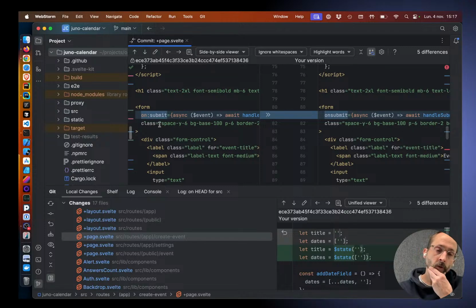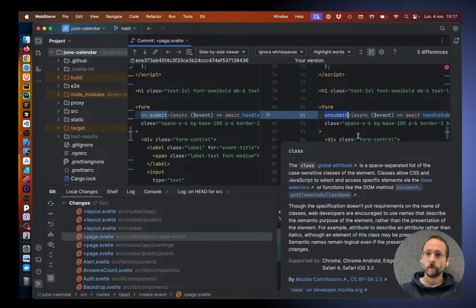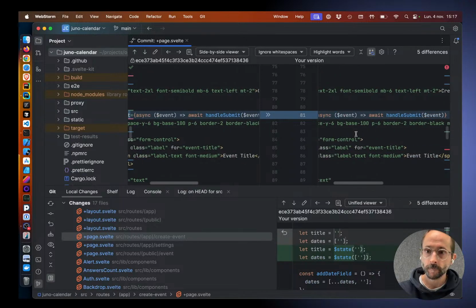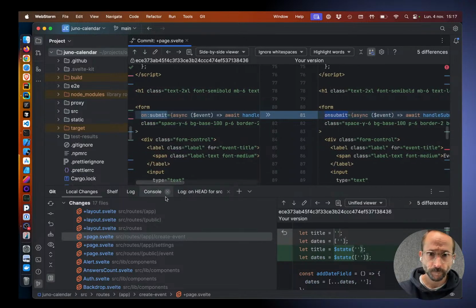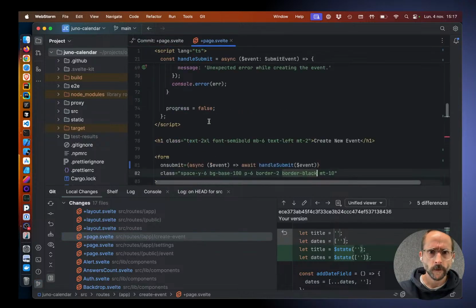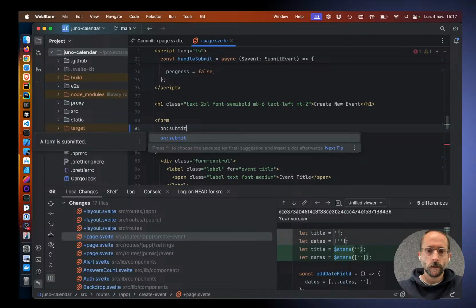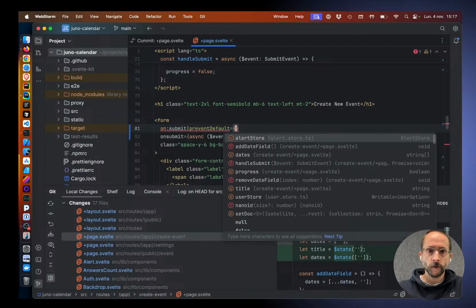Another change is you don't have on:submit, but now the event is closer to HTML. So here it's called onsubmit. And by the way, before you had on:submit and then you could prevent default and so on.